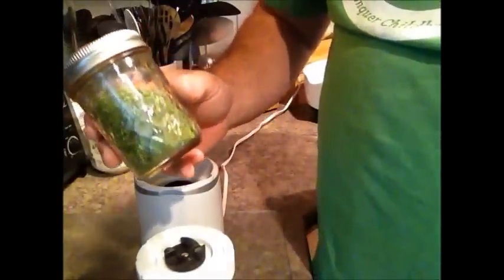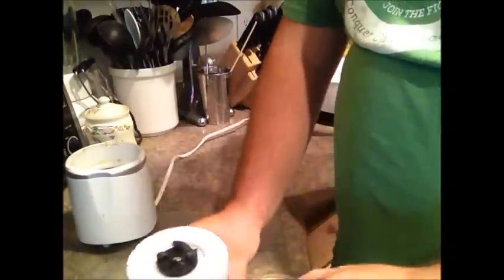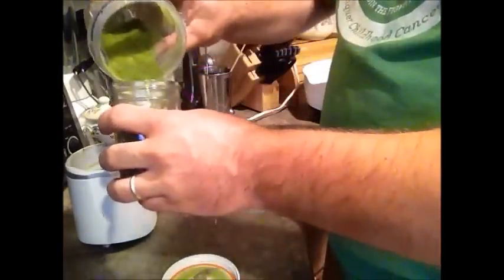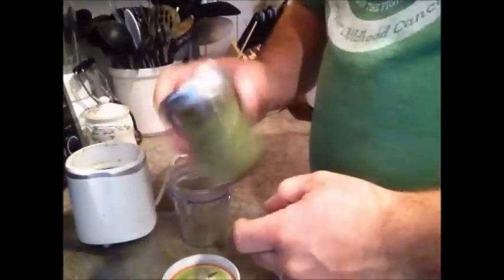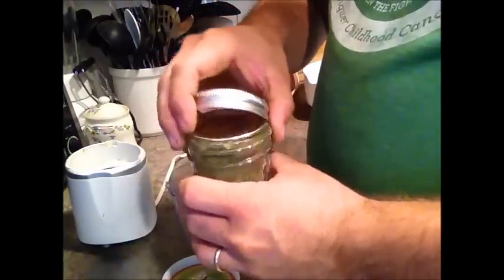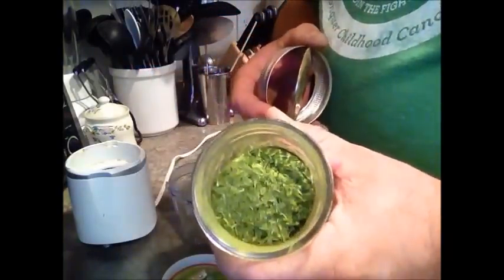This is the chive that I had from last time. I'm going to simply take my chive powder, my chopped chives, and put it into the jar with the other. Give it a little shake so it's an even consistency through the whole jar. And that is it. I have my chive.